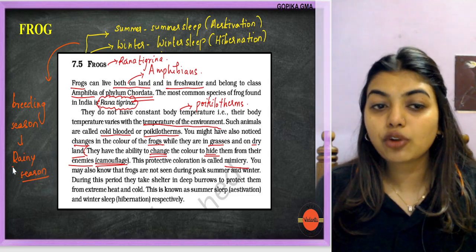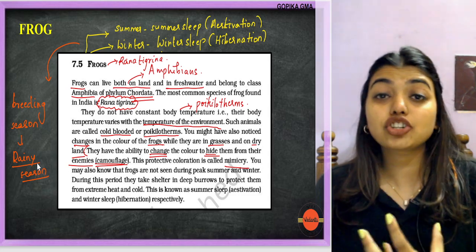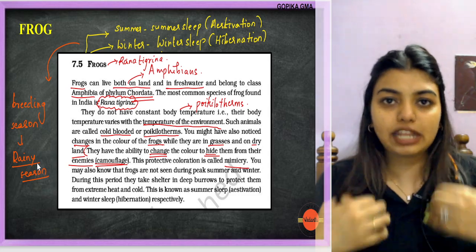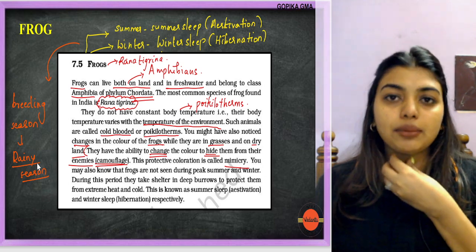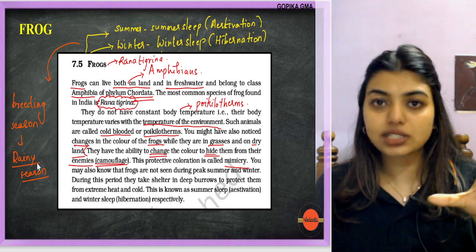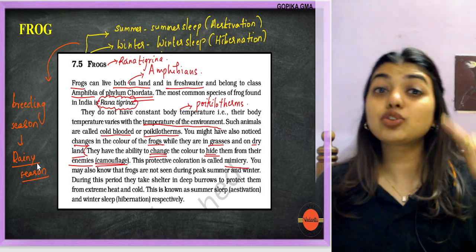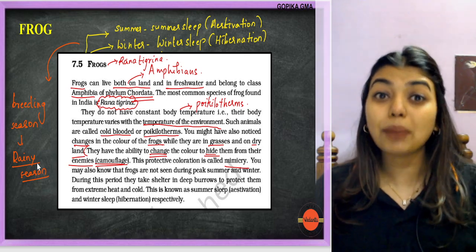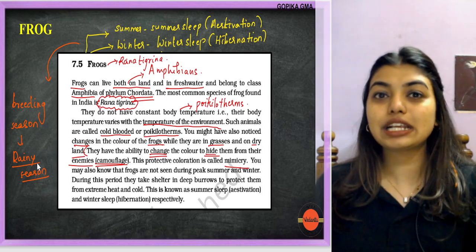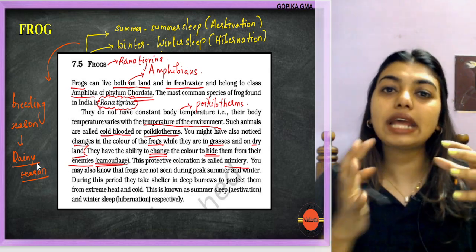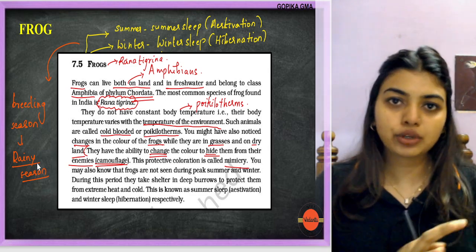Now, why is the frog making the sound? The frog is actually attracting its mate. The male frogs call the female. Male frogs have a vocal sac which makes loud croaking sounds. So that croak is to attract the female, telling her, come, it is time for us to mate. It has become the breeding season. So during the rainy season, these frogs come out and they breed at that time. Got it, all of you?